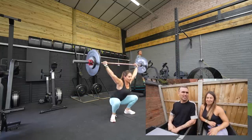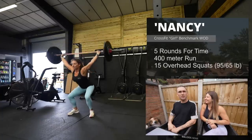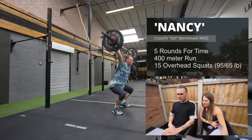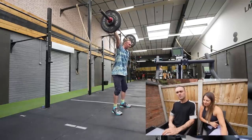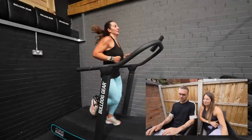On paper, it's quite a nice workout. What is it, 5 rounds, 400 meter run, 15 overhead squats. Nancy, benchmark. The curve run is a bit more rubbish than normal running because it blows your calves up. And it's slower. I feel like it takes forever to do 400 metres on a curve runner. I'd like to think I'm faster in real life.